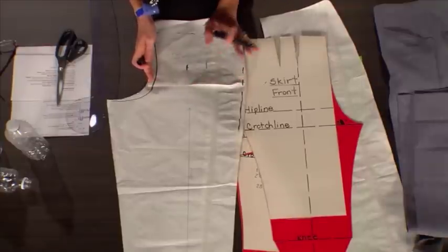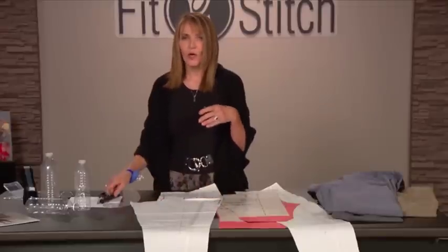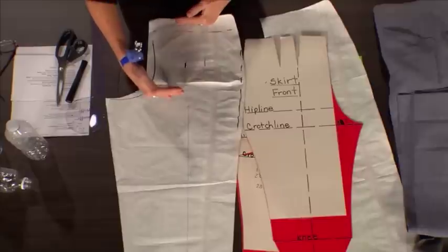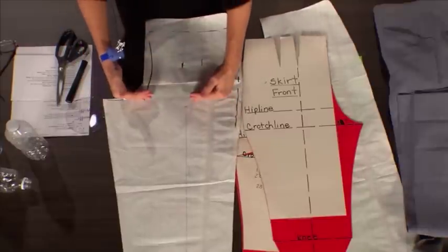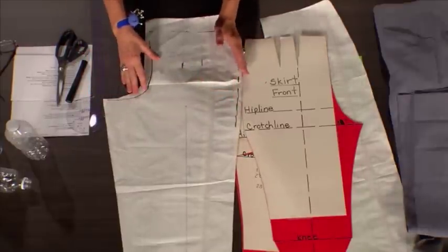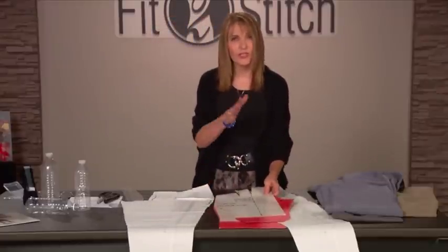So it's really important when I deal with pants. Pants are not hard, but I think they are definitely what happens if we don't understand length, circumference, and depth. And if we don't treat them individually, then one will affect the other. And the goal in pants is this is our length from waist to hip. This is our circumference going this way using our French curve. And our depth is actually coming through the back crotch. So each of those needs to be respected and changed individually. Otherwise, we'll just have a domino effect.